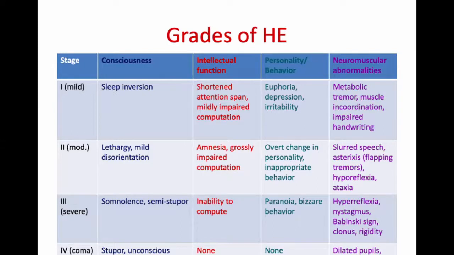Why do you want to detect it early? What's the big idea? Well, there are two reasons. One reason is that treatment may be easier in the early stages because you can correct the precipitating factor more easily. So they can be treated quickly and sent home more quickly. And there's a second important reason. That's a more important reason.